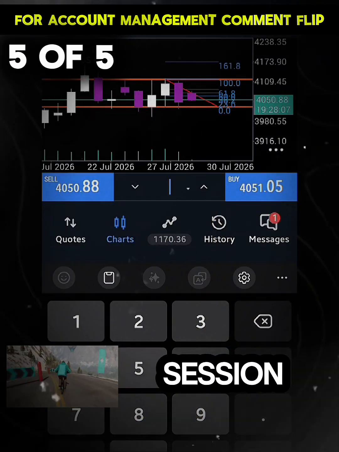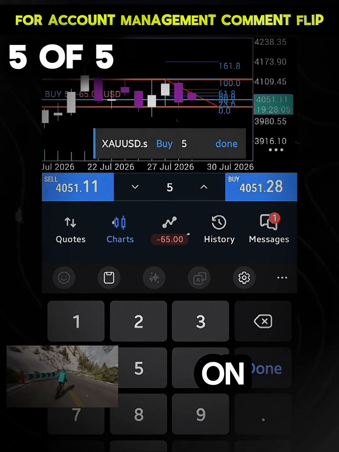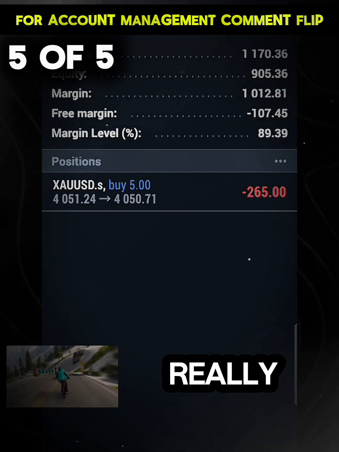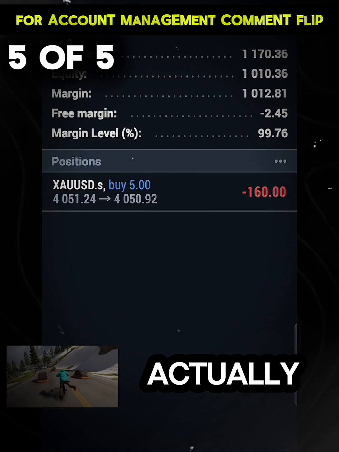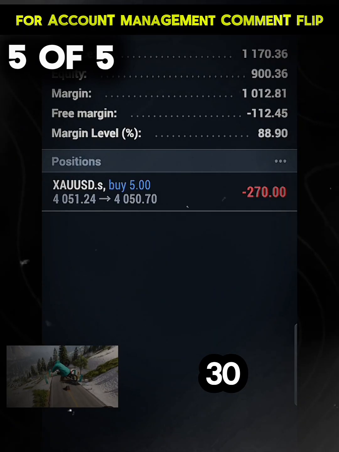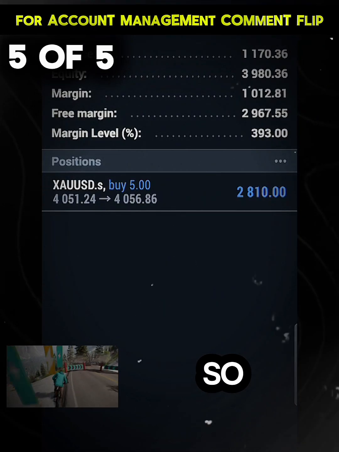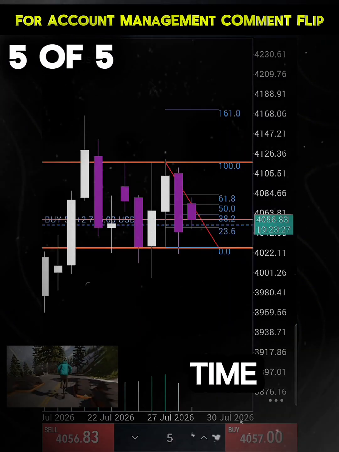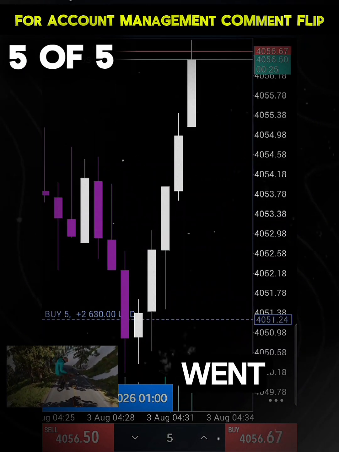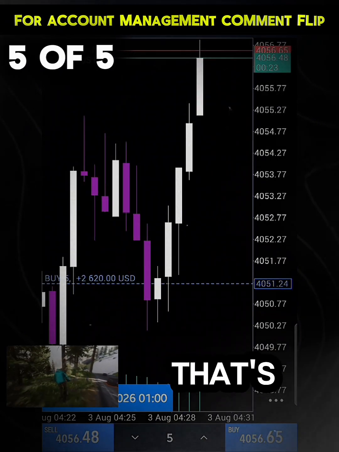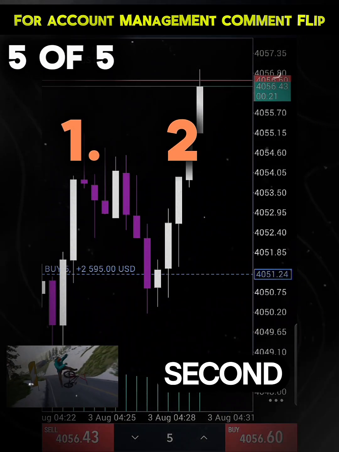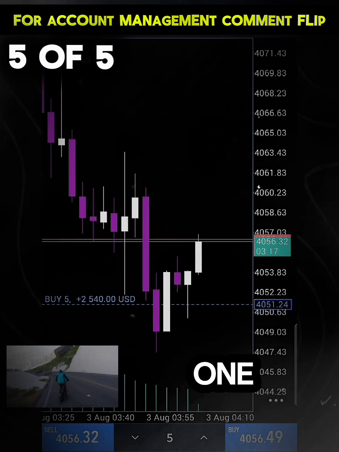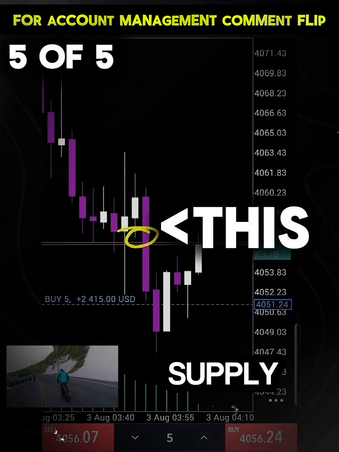If you are trading this session, then that other session, based on how the spirit leads, you would not really go far. So it is actually back at that 26.2. That was why I entered this other buy at this moment in time, and basically it still went up. You can see that's the first one, this is the second one, and this one actually went higher than the other one, but this one made another position, which is that supply zone there.